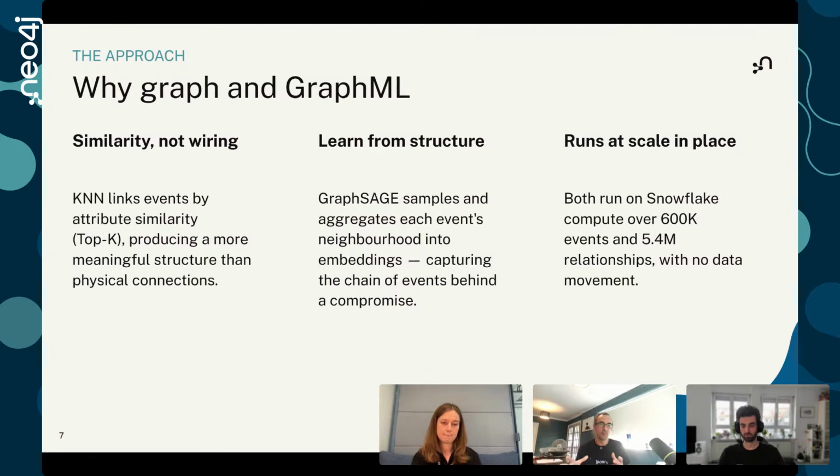In this example, we were doing 600,000 events, and that ends up constructing about 5.4 million relationships. So one of the reasons for using GraphSAGE on Python and particularly on GPUs is we can do all this heavy computational work a lot faster.